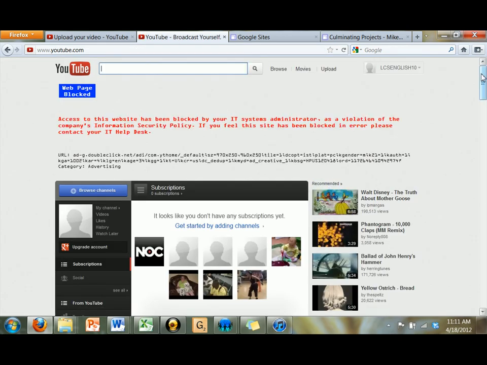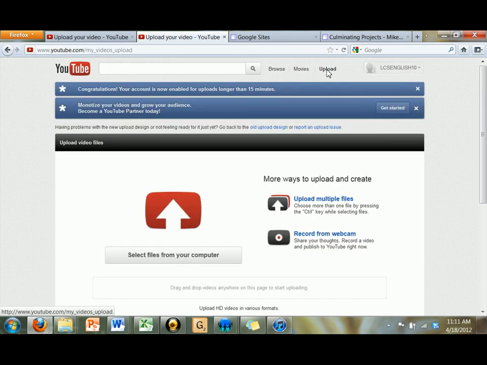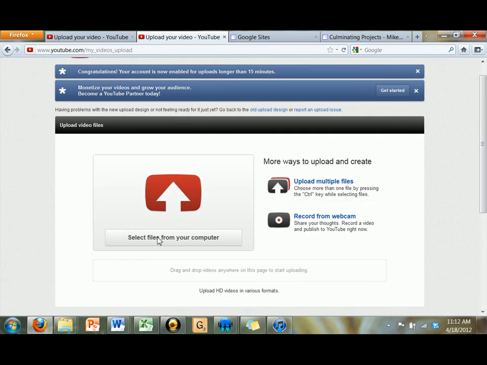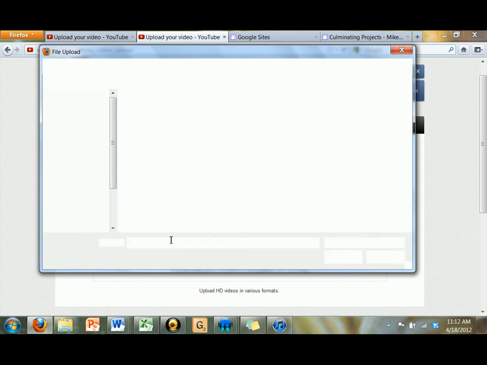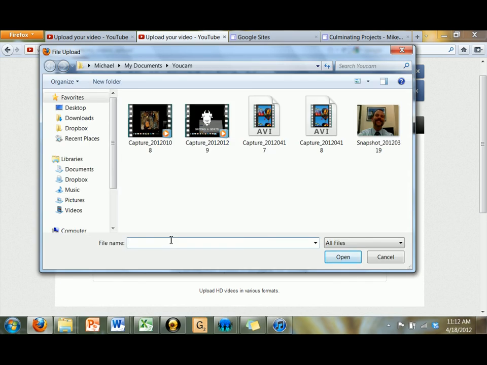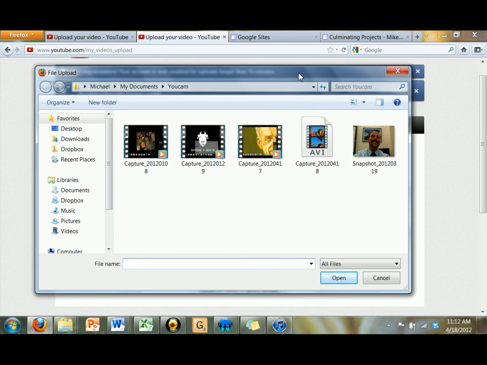The next thing you're going to do is you're going to click upload, and then just as it says here and on this button, you hit select files from your computer, and this is where you're going to go ahead and find the video file that you want to use.